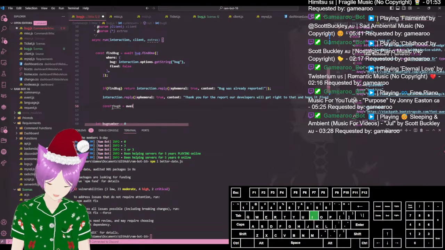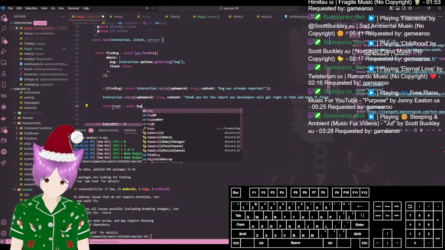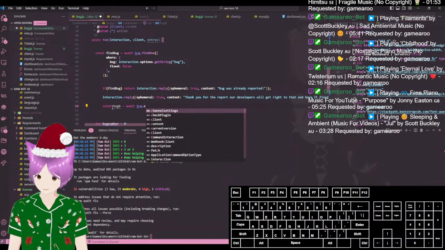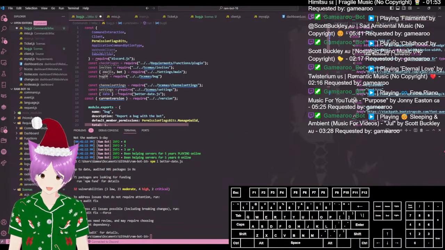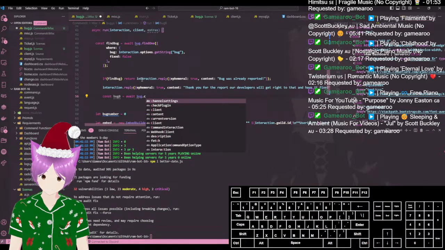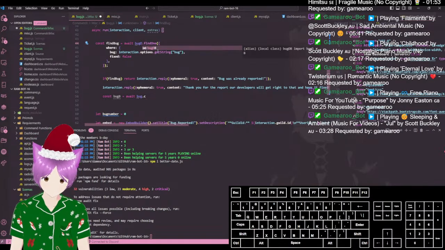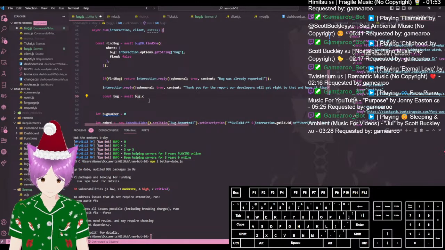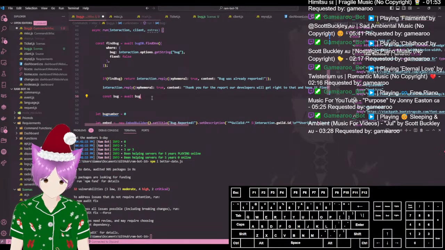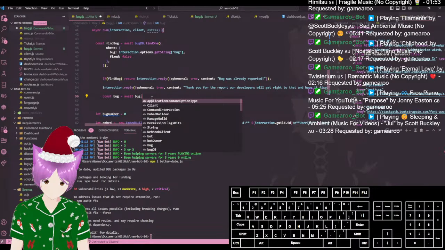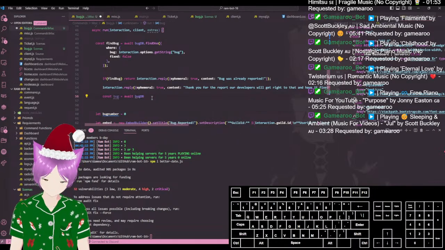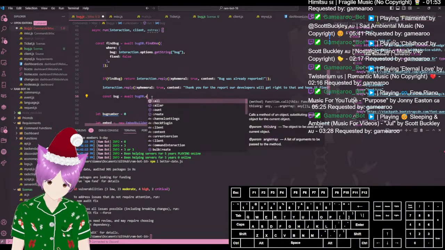And we're going to await bug dot create. I believe it's bug, right? Or no, it's bugDB. So we can use bug there. bugDB dot create.